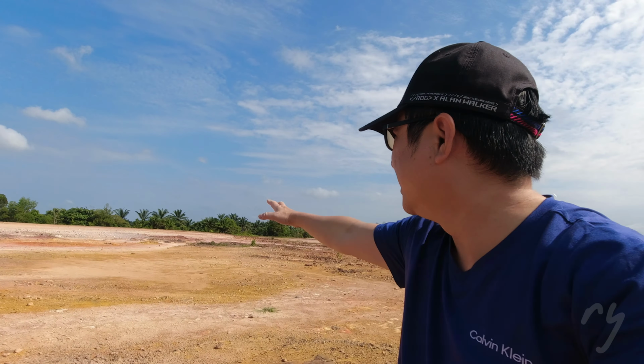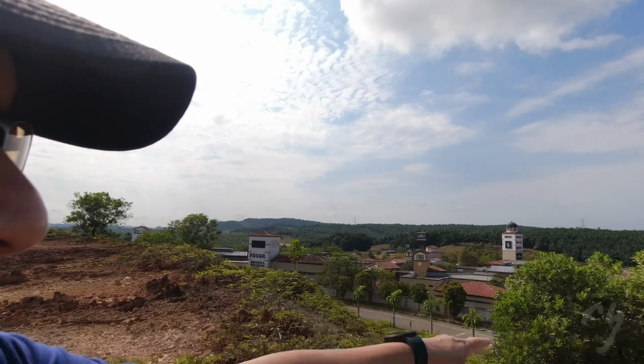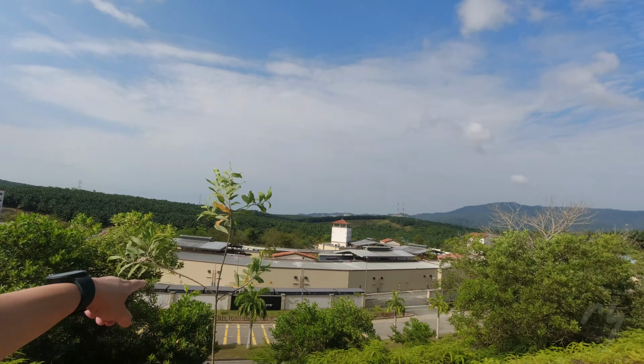So currently, I think it's super overexposed. So bright here. Currently, I'm out. Look at this, such a wide space here. And I happen to be on top of a mountain that I hike up. It's not supposed to be a hiker space. It just happened to be right across the premium outlet, which is just down there.